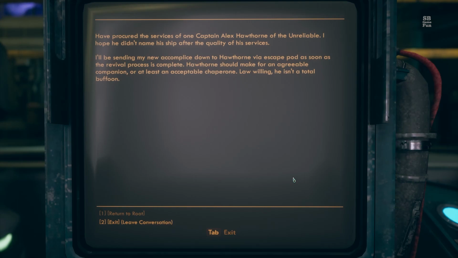Have procured the services of Captain Alex Hawthorne of the Unreliable. I hope he didn't name the ship after the quality of his services. I'll be sending my new accomplice down to Hawthorne via escape pod as soon as the revival process is completed. Hawthorne should make for an agreeable companion, or at least an acceptable chaperone. Law willing, he isn't a total buffoon.